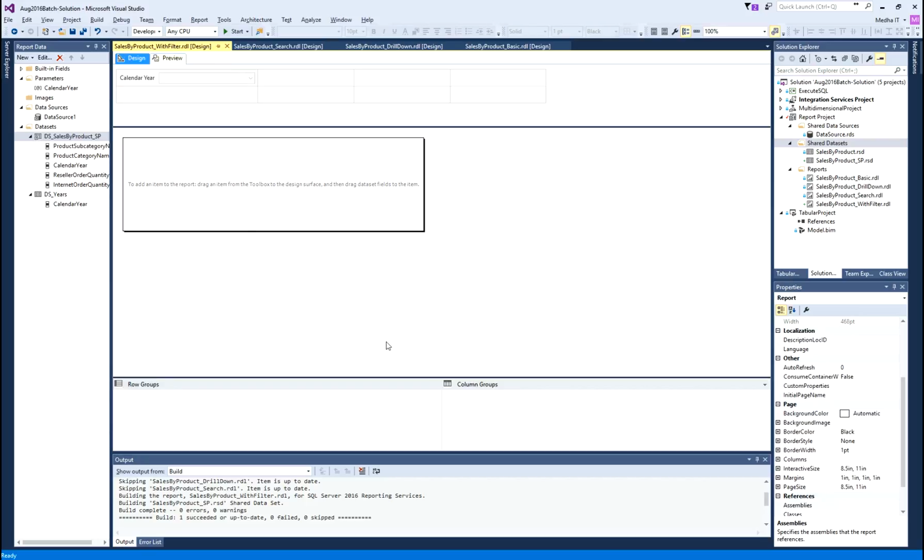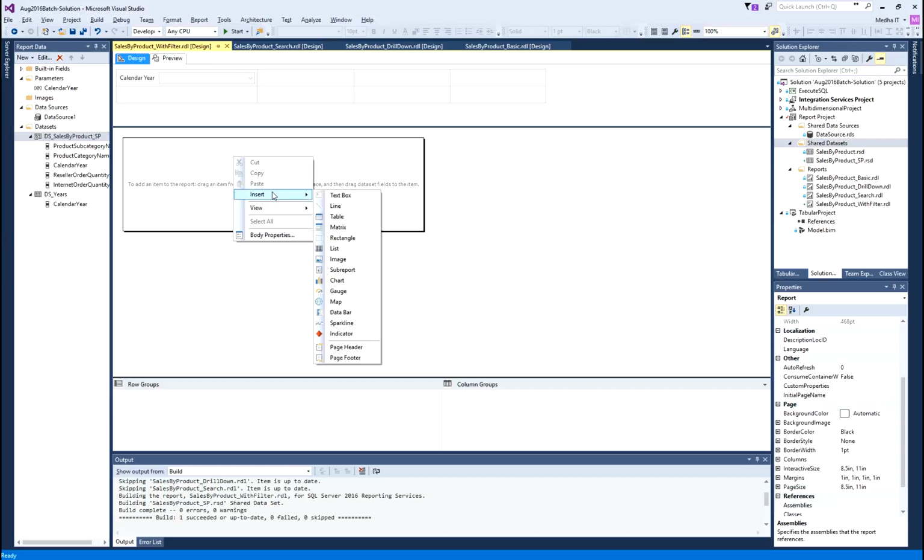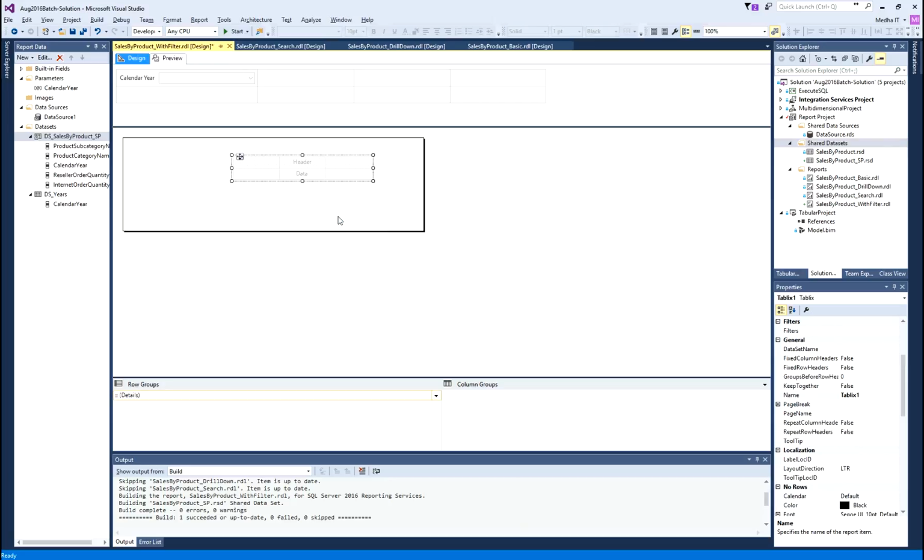Now we will try to design or build the report. Since we haven't used a wizard, we don't have any report body. So I want to create a simple report using a table type. I will right click on the report body pane, say insert, and I will see a bunch of options here. One of the options is table. You see table and matrix. These are report types, table type or matrix type. I will pick table type as my report, and as soon as I pick table, I get the structure here.